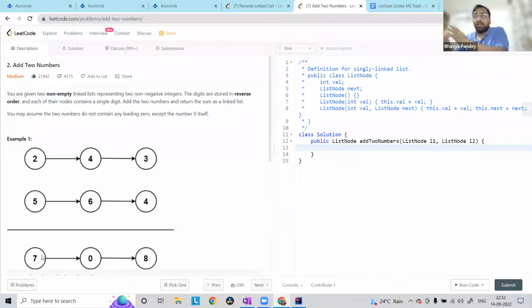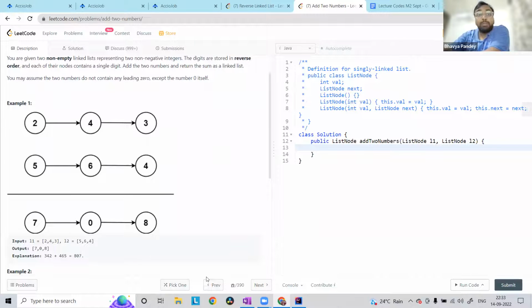You add from the back side, right? But here, because the number is reversed, you can straightforwardly add it from here. So you add it, you get 7. You add it, you get 10. But how do you write 10 in an addition? 0, and you send 1 to the carry, right? 3 and 4 you add, you get 7, and you also add the 1 that you got from carry, and you write an 8 here. So that's what you are supposed to do.